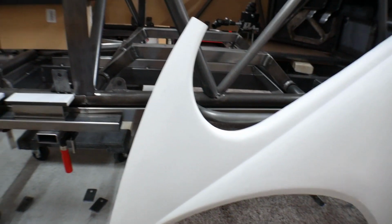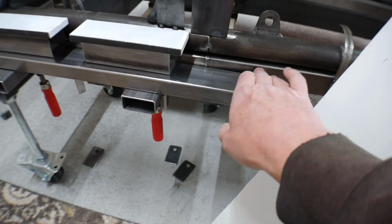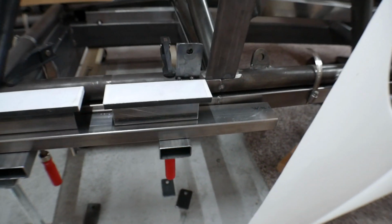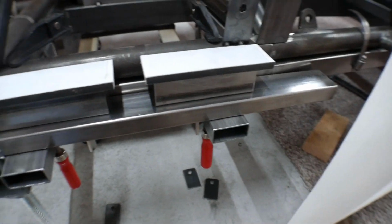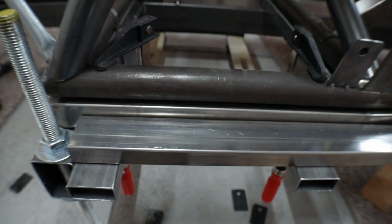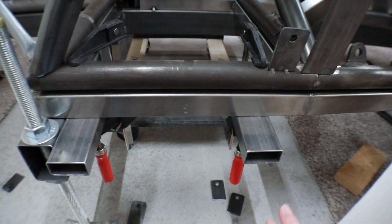Okay, now I've got the panel trimmed, pretty much ready to go. So what I'm going to do is, the Ratchet chassis is still sitting on the build platform. I haven't taken it off yet, and it's for reasons just like this. I've got these blocks set up here, and this is the exact same blocks I set up on the other side so that I can try to keep this as level as possible.